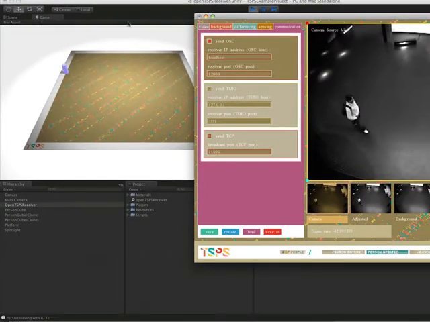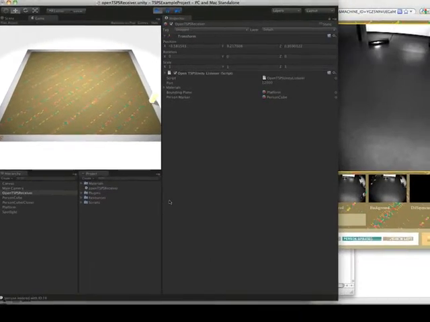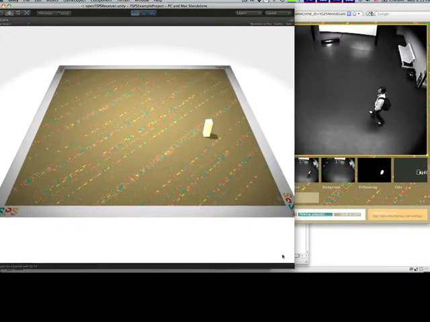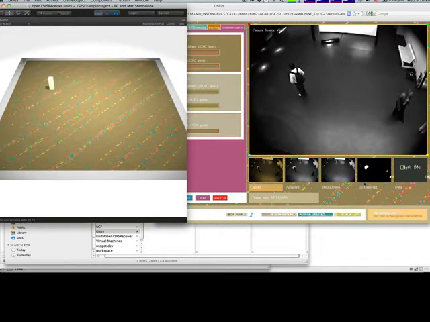Now notice when you click away from Unity3d, the program ceases to update again, so you have to select back. But I'll resize the windows here so that we can see. So here are both things working together, and you can see the cube in the scene tracks where this person is standing. So you can use this example as a starting place to make your own projects involving both person tracking with OpenTSPS and anything you can imagine doing in Unity3D.